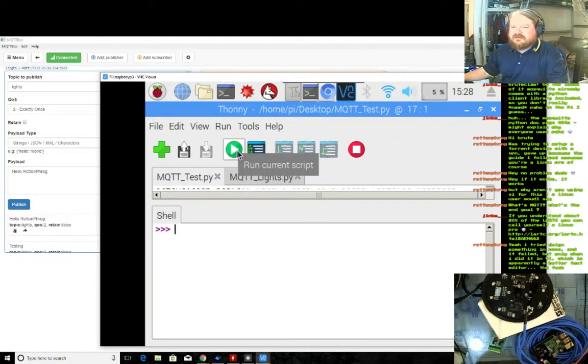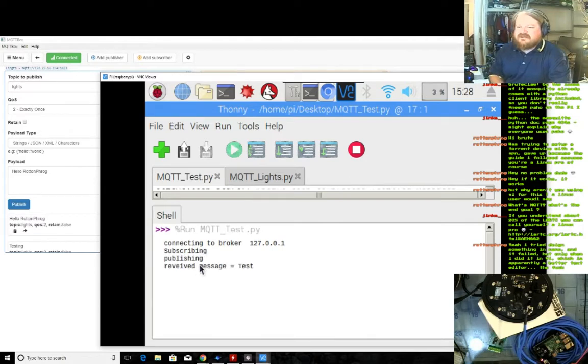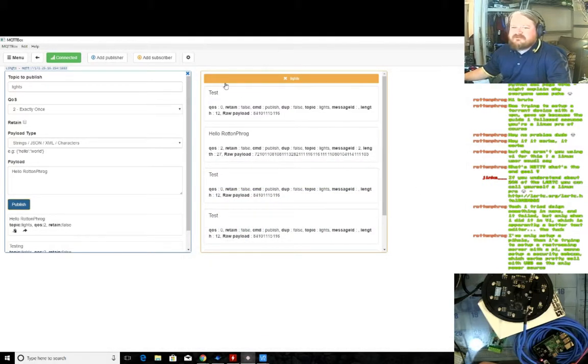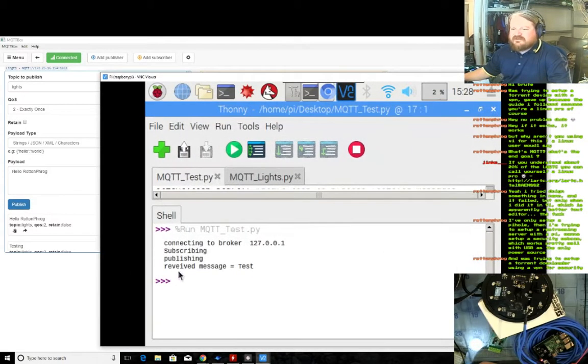But the added advantage is that you can do this inside of Python scripting. So it published test to what they call a topic. It then received that test message and wrote it out to the screen. That was just kind of a test to make sure my MQTT was going to work through Python.